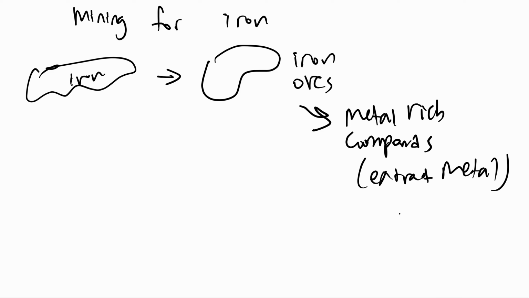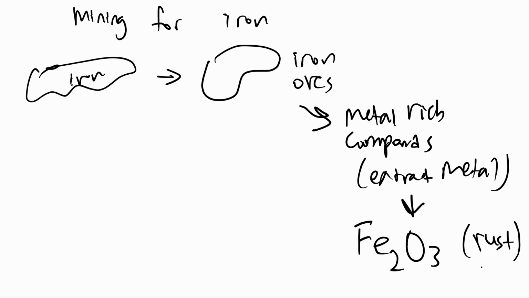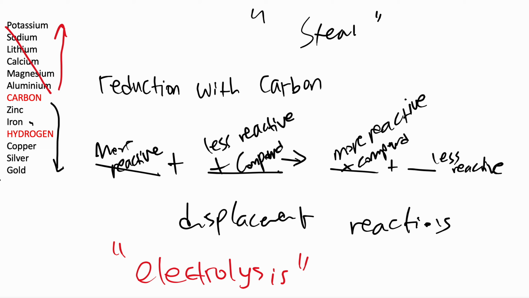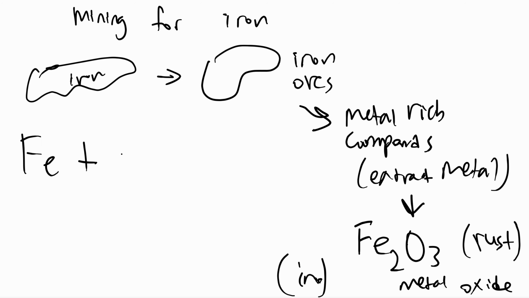Right? And then in this metal-rich compound, iron ore, we will get Fe2O3, also commonly known as rust. So this is the metal oxide. In this case, it's the iron oxide, because we were talking about iron. Well, the iron, Fe, is not super reactive, but if you look at the reactivity series, iron is here. And iron can react with oxygen. We know that because we form rust. Rust is the most common example that we always know. So iron will react with oxygen to form Fe2O3. We could balance that out later. That's not really important for now.